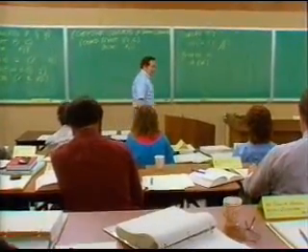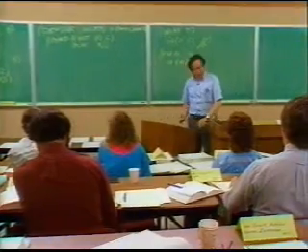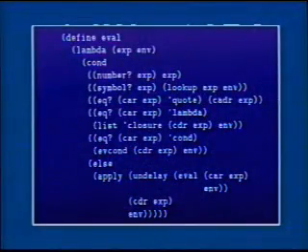Well, if we go back to this slide, if we look at this for a second, everything is the same as it was before, except the case of applications or combinations. And in combinations, I've got to do two things. One is I have to evaluate the procedure. I have to get the procedure by evaluating the operator. That's what you see right here. I have to make sure that that's current, that is not a delayed object. I have to evaluate that to the point where it's forced now.